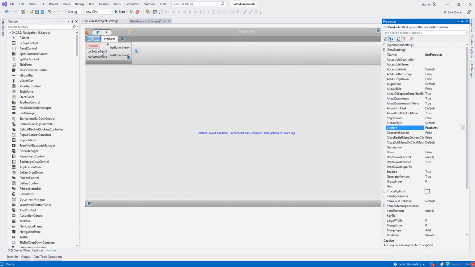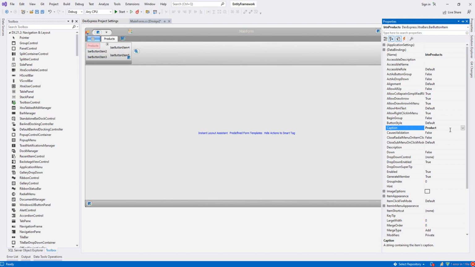Also we can do it like this. For each product and category we'll create two forms. One is product list, another one is product edit.